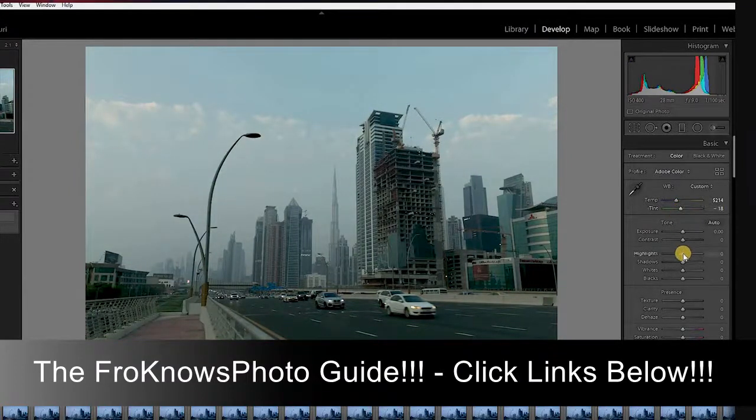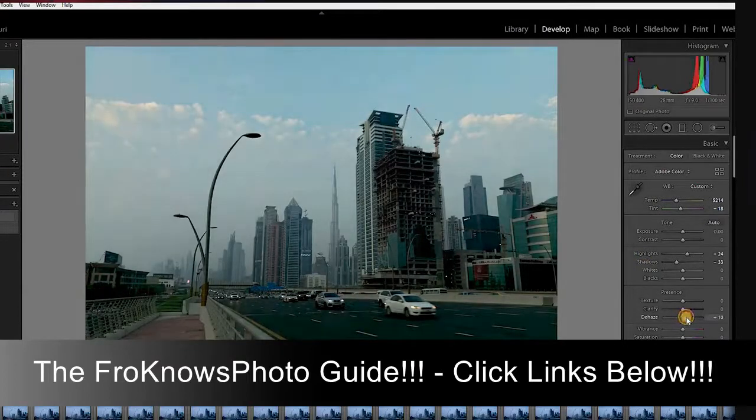And then I deal with the highlights and shadows the way I see it's suitable for the image.